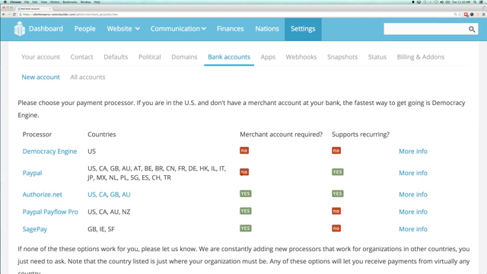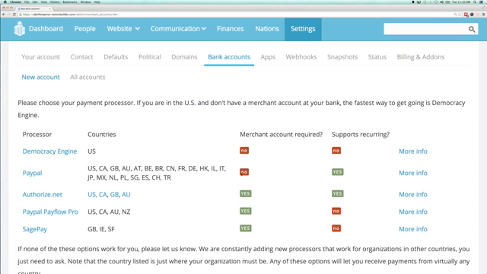You can do that through PayPal Payflow Pro, Sage Pay if you're in the UK or some other surrounding countries that are displayed there, or Authorize.net. We'll actually be setting up an Authorize.net account today because it's probably the most robust for being able to do every type of payment through a NationBuilder website.